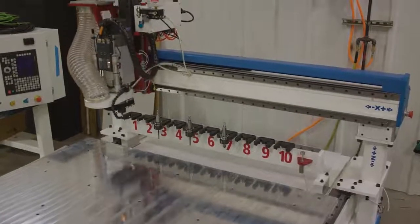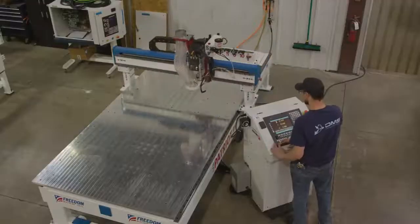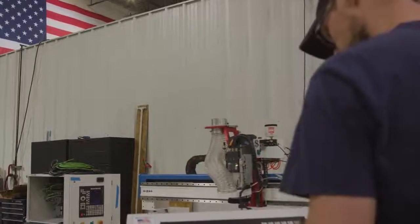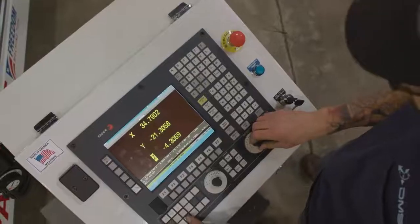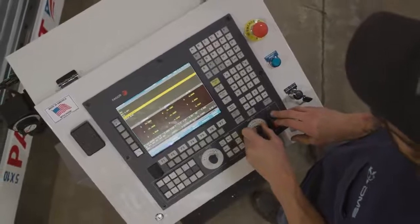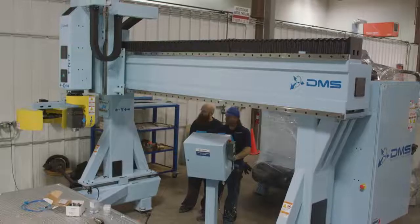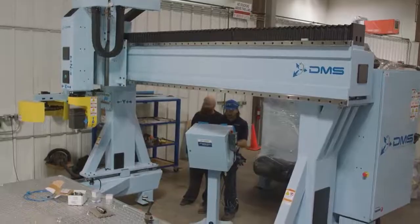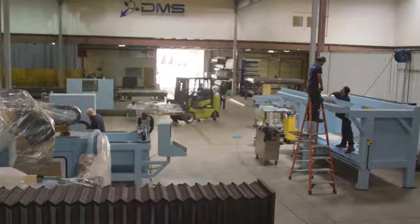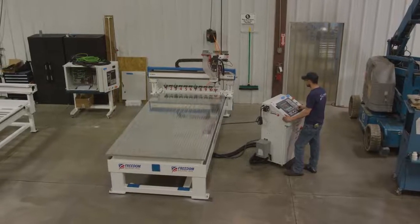Freedom Machine Tool is an industrial three-axis CNC router designed economically for a constrained footprint. The FMT takes advantage of the many years of design and manufacturing expertise put into the DMS product line, which has gone into some of the largest manufacturers in the world. Taking that expertise in design and manufacturing and distilling it into an economic floor space solution.